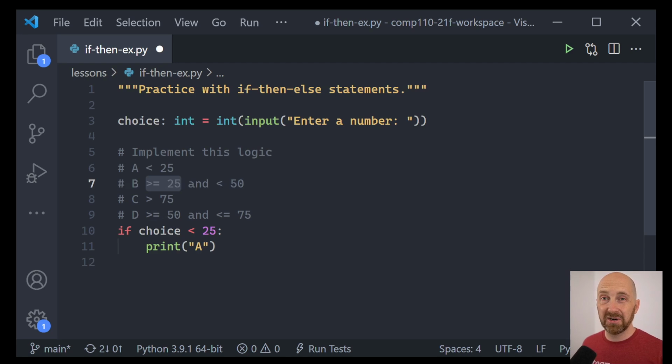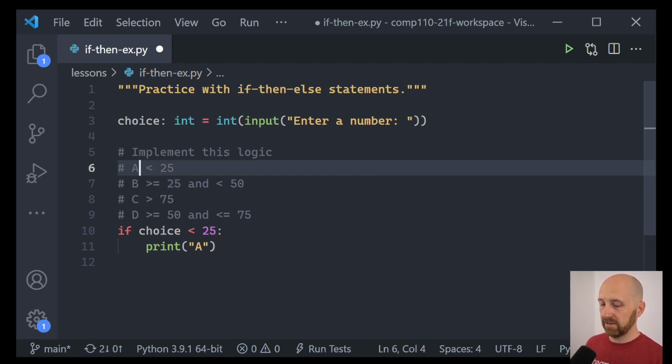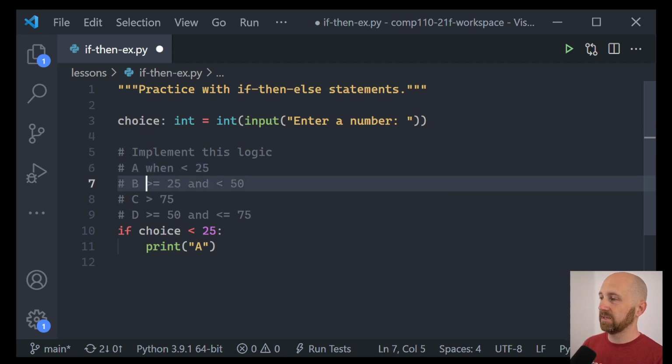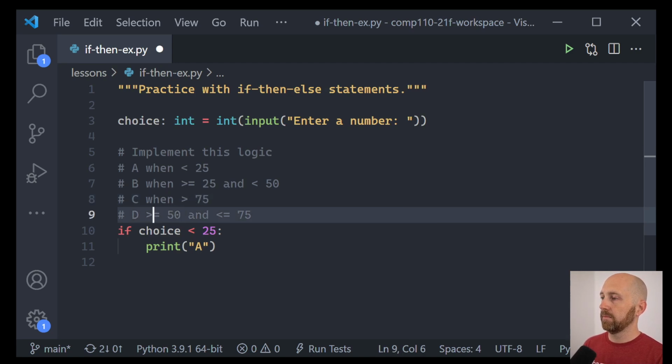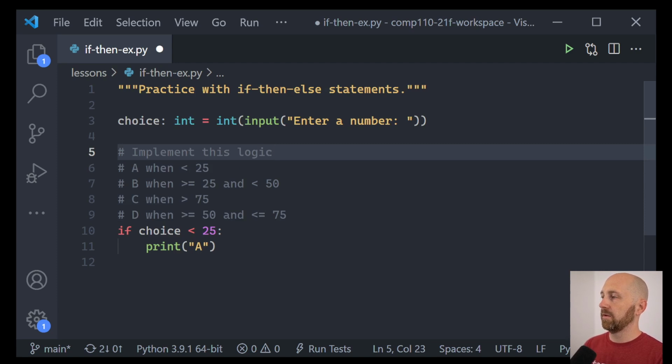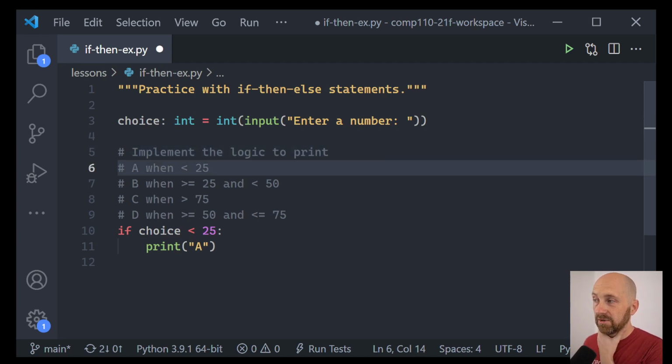So we actually aren't even going to write this expression, is choice greater than or equal to 25. And let me write the words when here. That makes this a little bit more obvious. So implement this logic. Implement the logic to print A when choice is less than 25, B when, and so on.